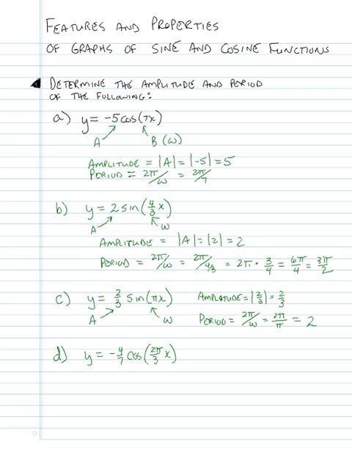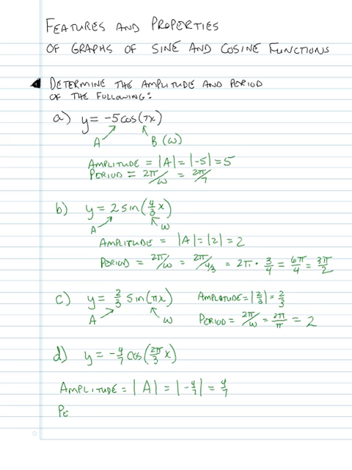Well, our new function is y equal -4/7 times cosine of 2 pi over 3 x. So amplitude is very straightforward. We can look at it and tell, can't we? The amplitude is 4/7. It's the absolute value of A, and in this case, A is negative 4/7. So the amplitude is a positive 4/7. Amplitude is always a positive number.